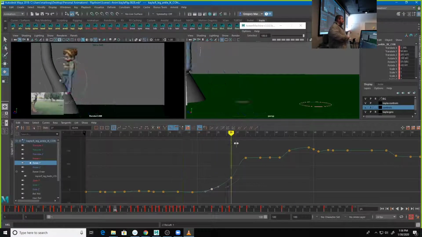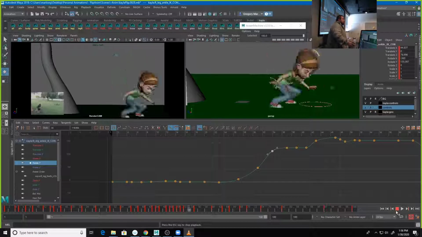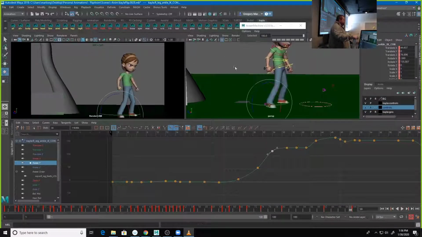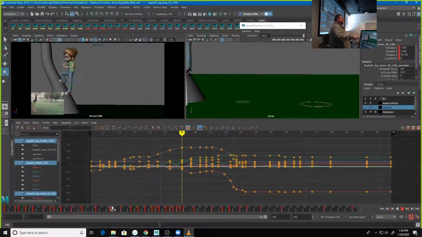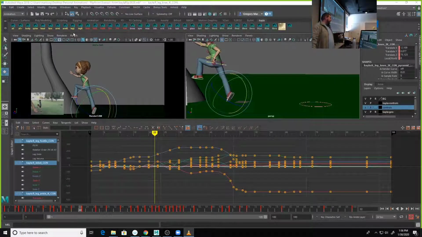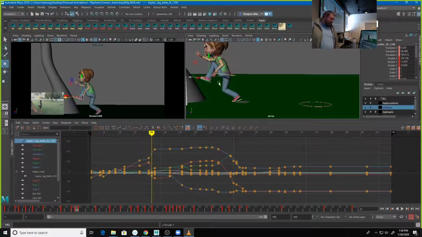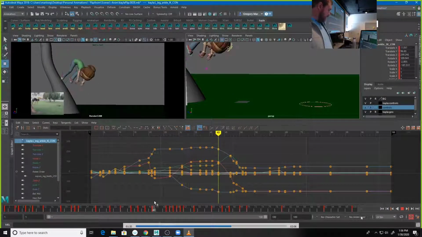Now, sometimes what does happen, like I said, I edited the hips for 2 hours. Sometimes I'll do the translates on the hips, then I'll go do the feet, and then I'll come do the rotates on the hips, or the center of gravity. Mainly just because I need a break, right? I want to mix it up a little bit. But all of this is a pass by itself.